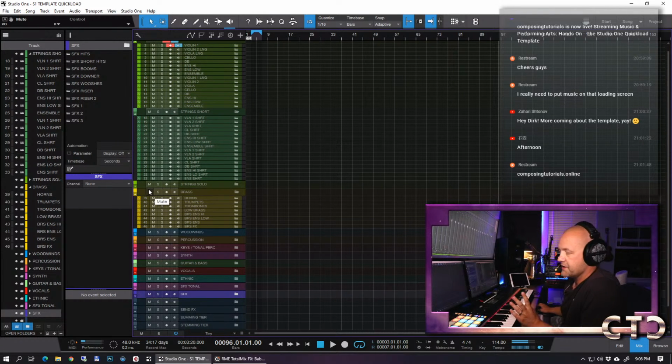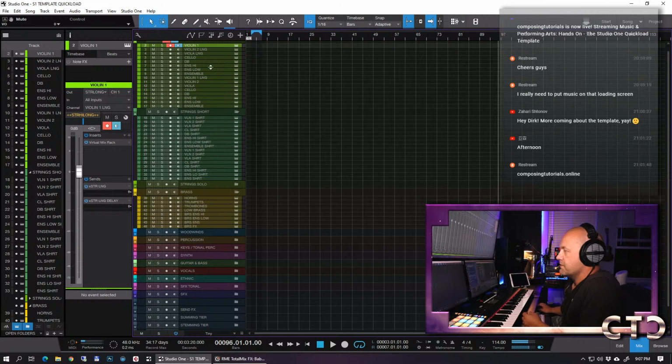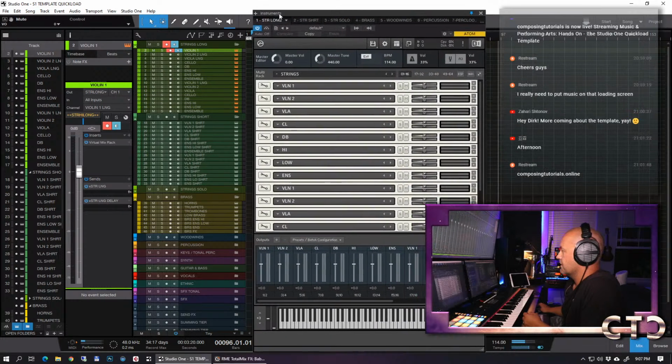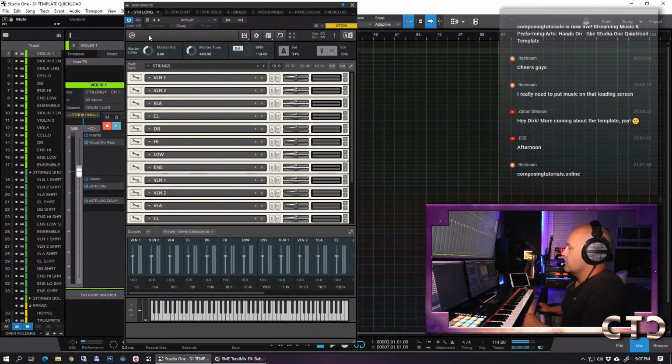And if that is not enough, we will get to that at a later point, if you need to add instruments, etc. And all these MIDI channels represent one instrument in that specific instance of Kontakt. So for example, on the long strings, and it just opened on the other window. Here we have, let's get rid of the outputs for a second here.